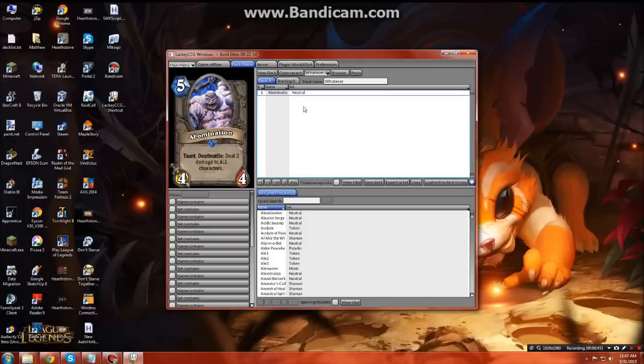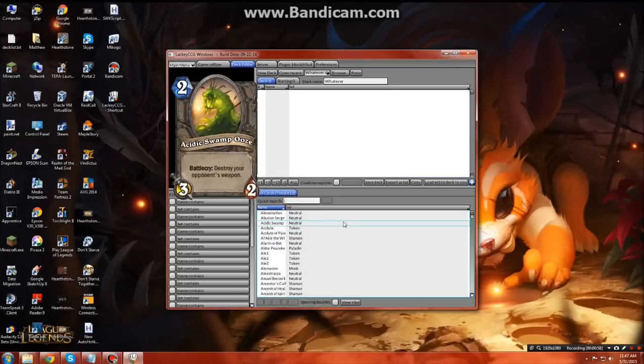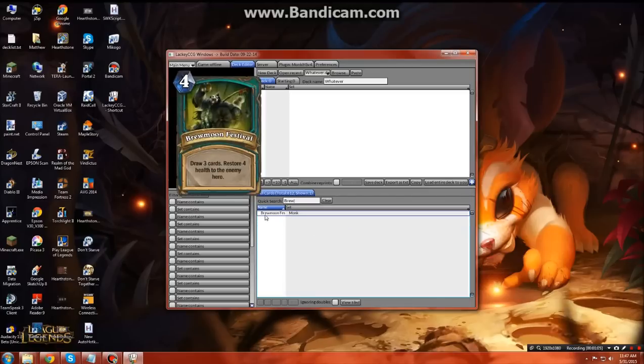So you can also remove copies by clicking on their name here and saying -1 each time, +1, +3, or minus all. So this is a long list. To sort through them, if you're looking for a specific card, you can type in the name in quick search. So for example, if I want to get my monk card Brew Moon Festival, I can type in Brew, and Brew Moon Festival will appear.